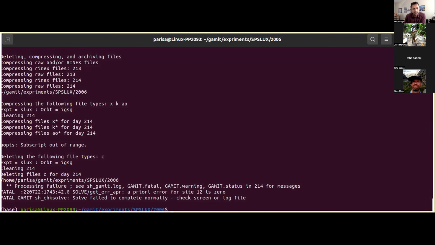One question. At first, I ran sh_gamit for the day of year 213, and it ran without any problem and without any fatal error. I also checked the summary. But when I just changed 213 to 214 for the next day of year, again, it gives me this problem. While you were answering the questions, I had this problem and deleted everything and started from scratch. So again, I had this problem with the day of year 214.